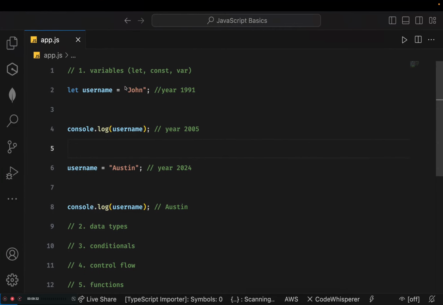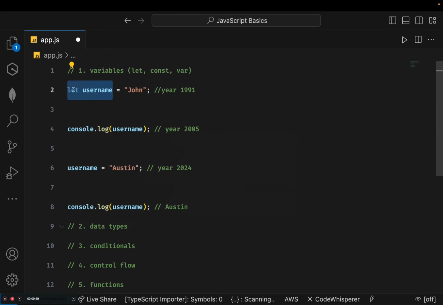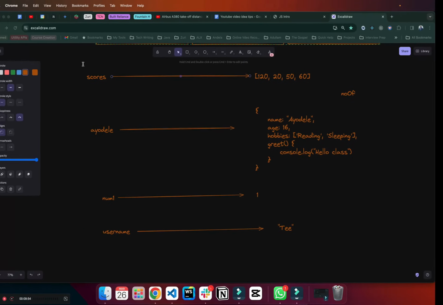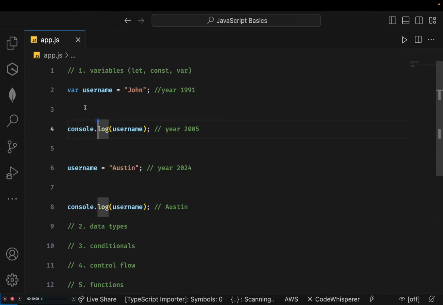So that's the meaning of the term variable. It means it's something that can change. It can vary at any point in time. All right. But then we have a special type of variable. So what I've just explained now is true for let, the let keyword. When a variable is created using the let keyword, and when the variable is created using the var keyword, the same thing applies. If we go back, you see that John is still being printed and Austin at a later point in time.